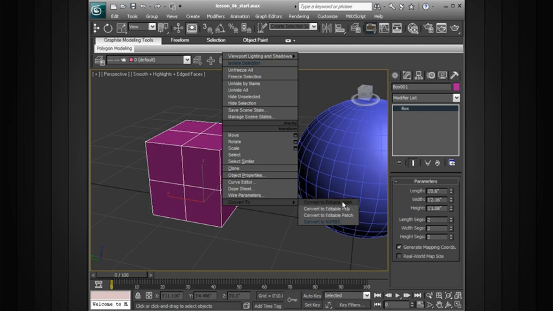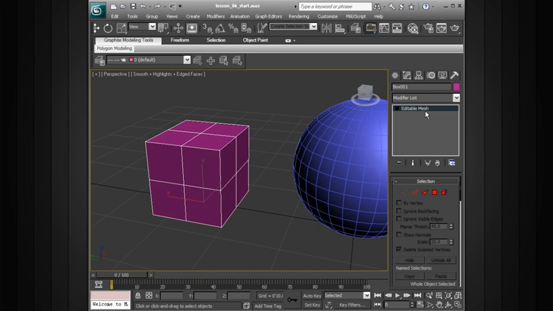So we'll convert this to an editable mesh, and you can see how this changes here, and also a little plus sign shows up next to the name. This will allow us to access what's called the sub-objects. Now the sub-objects are going to be these building blocks. So we'll go ahead and open that up, and you can see these are actually the sub-objects that are available. We have vertex sub-objects, which you can see are highlighted here in blue. These are basically the points where any of those lines intersect. I can select any of those.